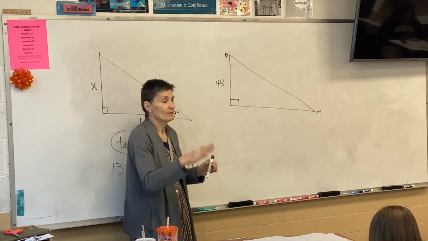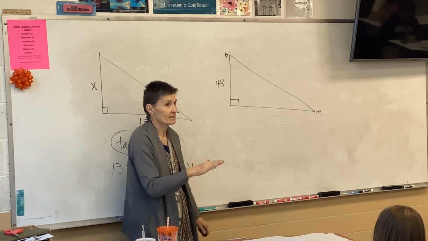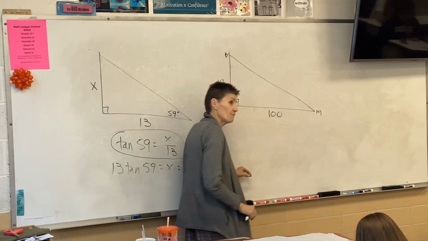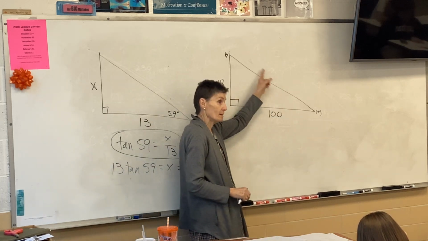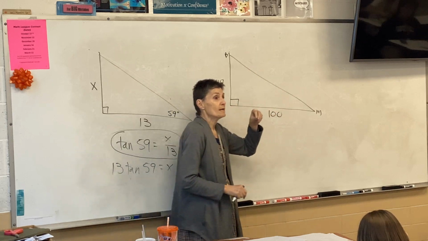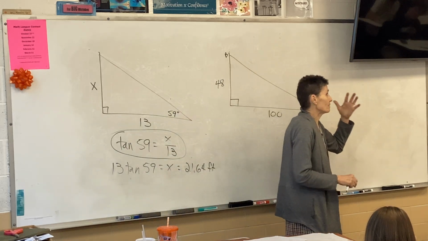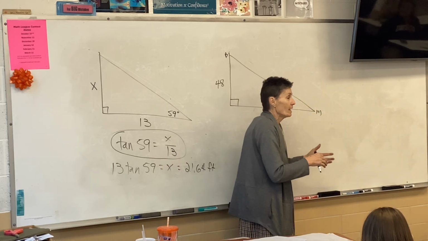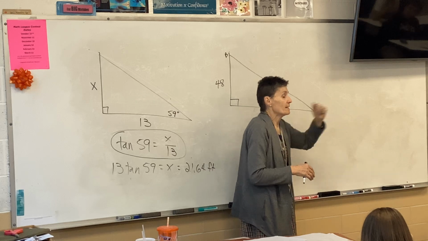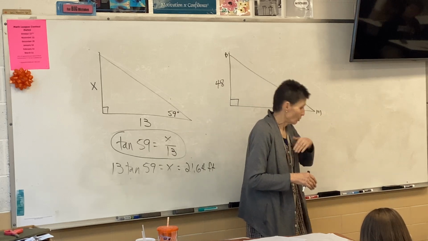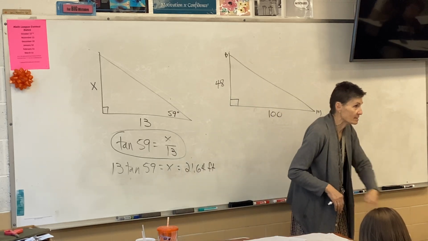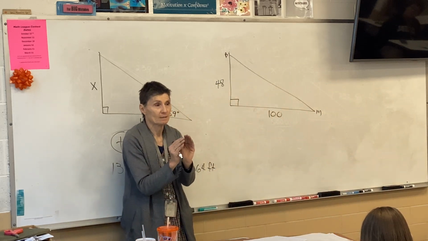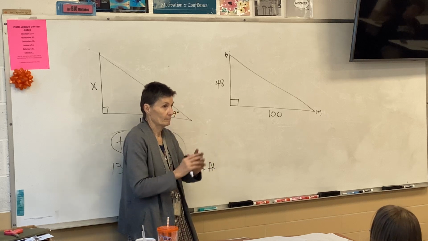Jack is right. If it said 100 feet from the top of the building, it would be here. But if I went outside and stood somewhere on the sidewalk and said, how far am I from the building? Wouldn't you count this off right here? This is the distance from the building. Don't overthink it.